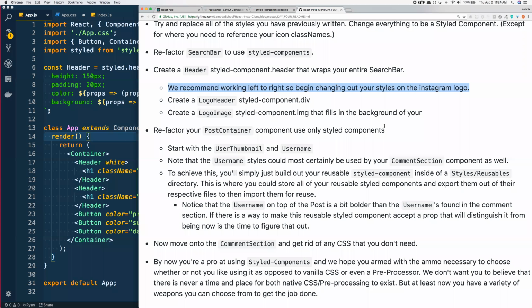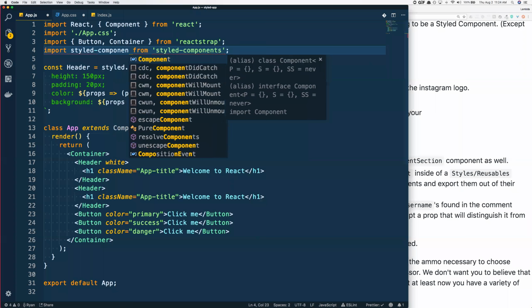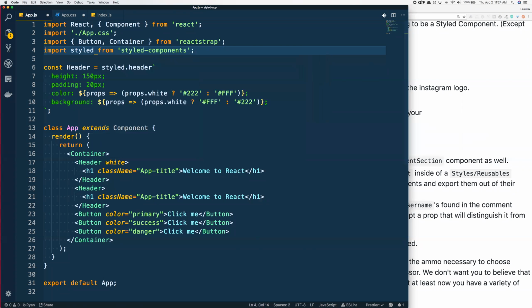So begin changing out your styles in the Instagram logo, then move on to the logo header, styledComponent.div. I'm using styled component, but you can use styled or SC or whatever you want to call this. I use styled. You'll see other conventions. You can name it whatever you want as long as it's the default object.